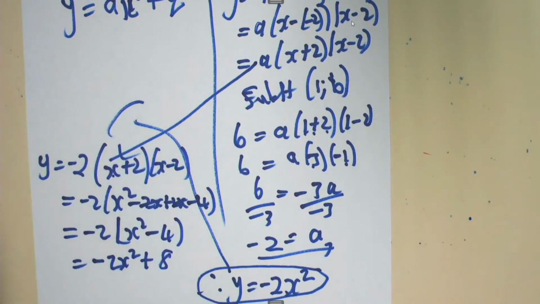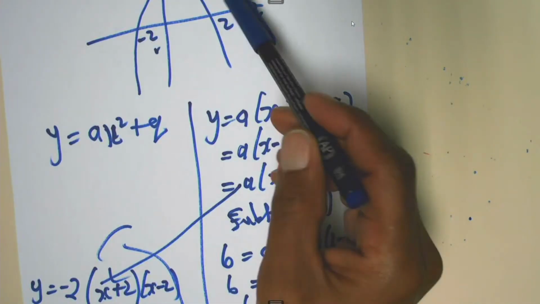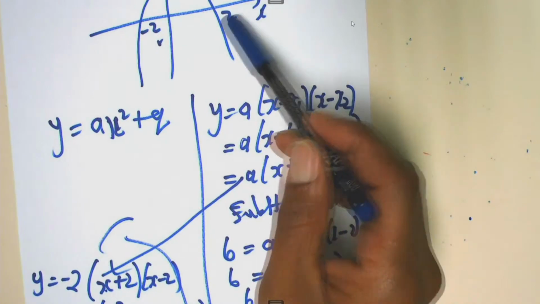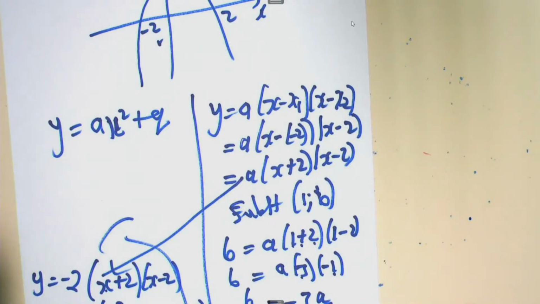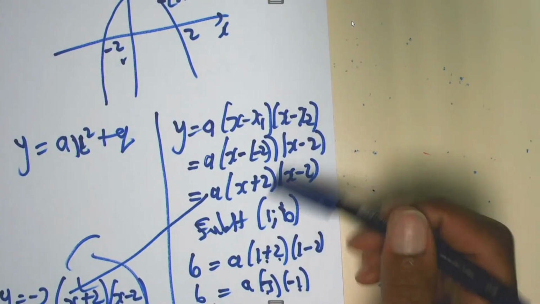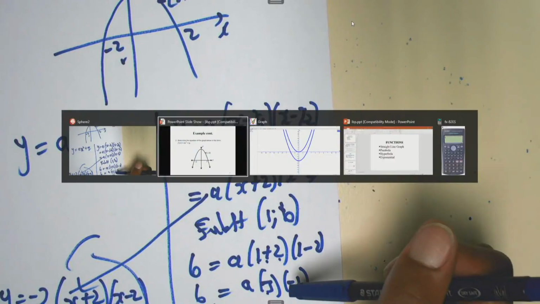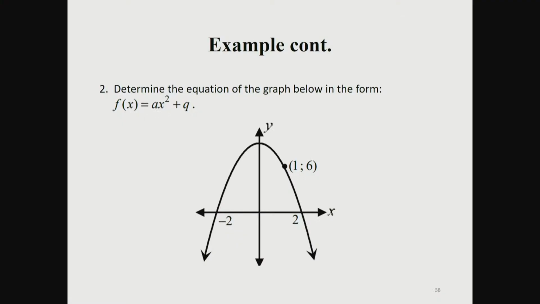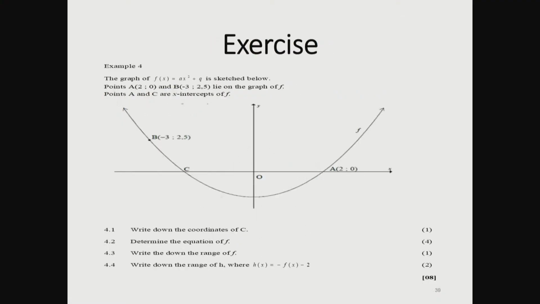Then the other one then can be the simultaneous one. Then please try it now. When now you substitute the point, then after that you take one of the points now. Then after that you solve them simultaneously. Very, very important. Okay, practice this one as well. Right, that was the second example on determining the equation.